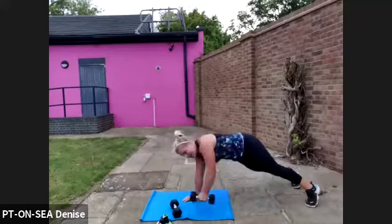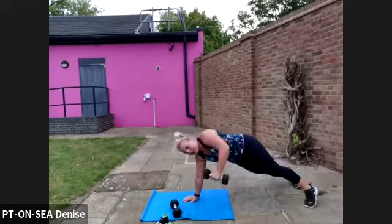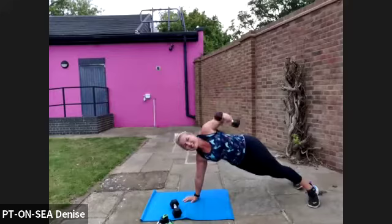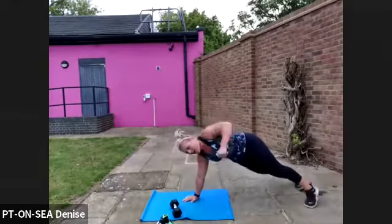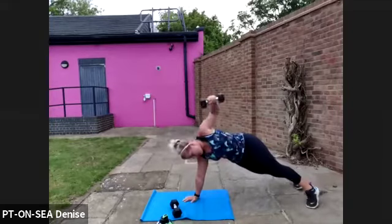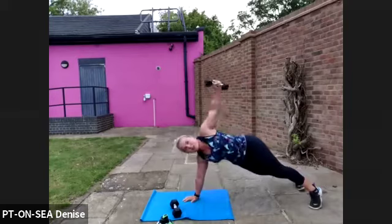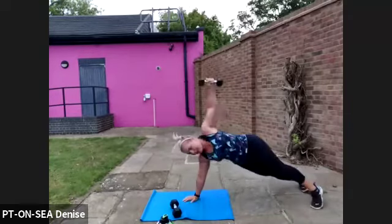Engage, squeeze, let's go. Come on, 20, halfway there. And up, nice work. Just keep pushing. Engage, squeeze it on. We've got 10 left, come on, let's go. Last 5. Push all the way, don't stop. Come on, push, squeeze it. Bring it up, let's jog it.